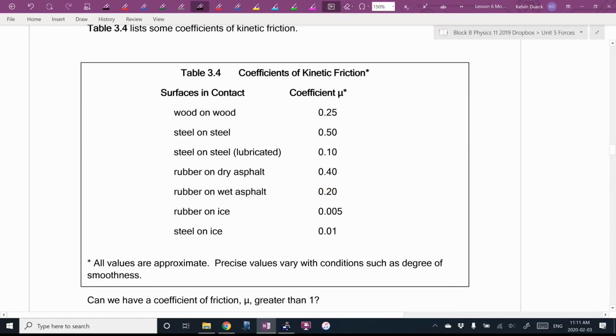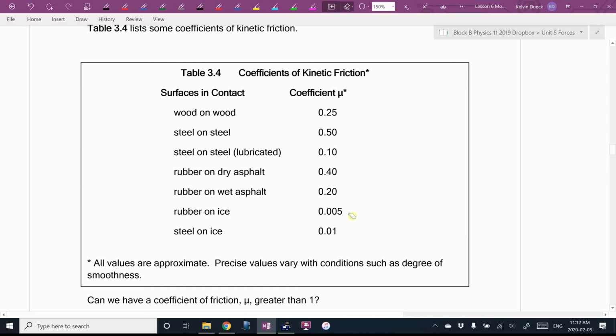Yeah, and that's physics. That's nothing to do with your driver skill. All of you are getting your licenses. When it's raining heavy like it was this weekend, slow down. It's impossible for you to stop as quick. It has nothing to do with your driver skill. Friction got smaller. Thank you very much. So slow down. Rubber on ice is terrible.